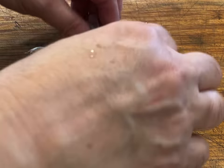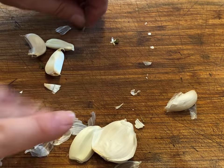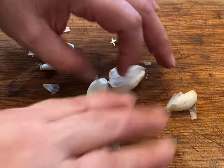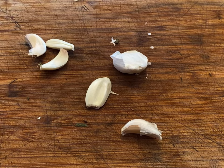I don't like to buy pre-cut jar garlic. I just don't like the flavor of it. I prefer to use fresh cloves.